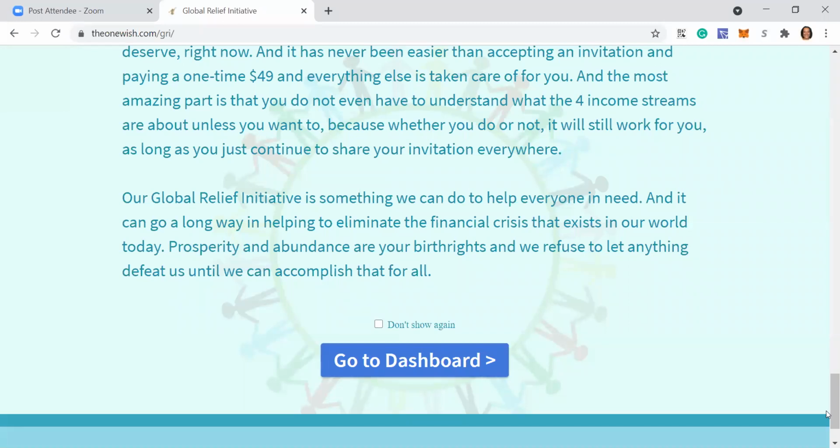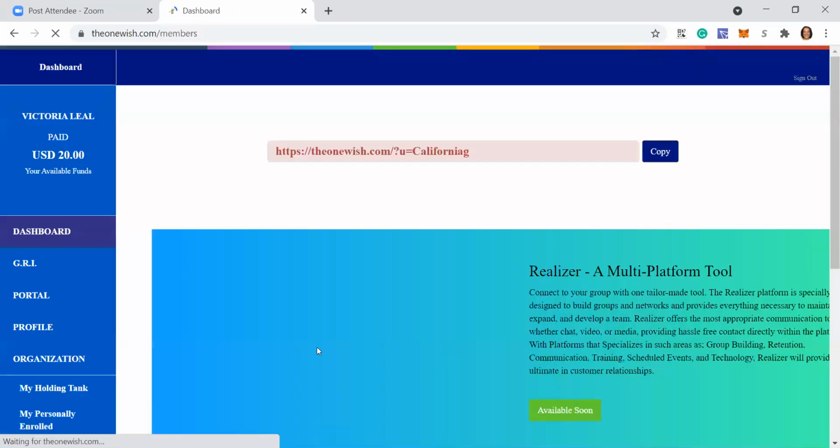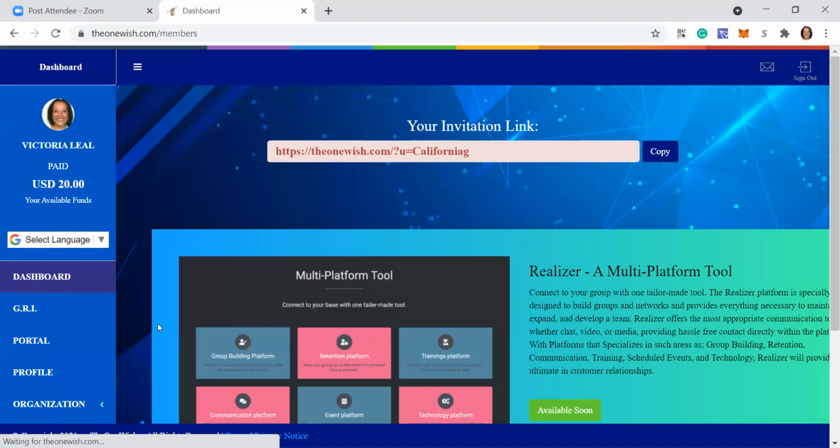Now, every time you log in, you're going to see this here until you check that box, don't show again. A lot of people want to see this more than once, and you can turn that off whenever you like. And then you would go to dashboard, okay? Then we're going to have a flashing arrow. You don't see the pay button here because she's already paid.